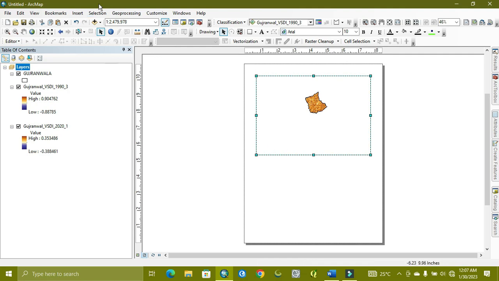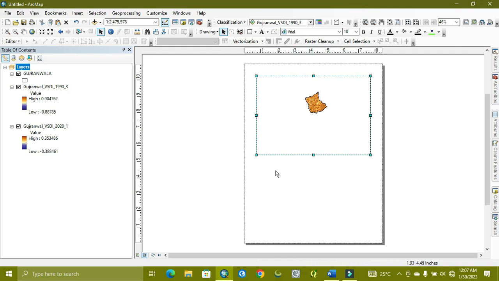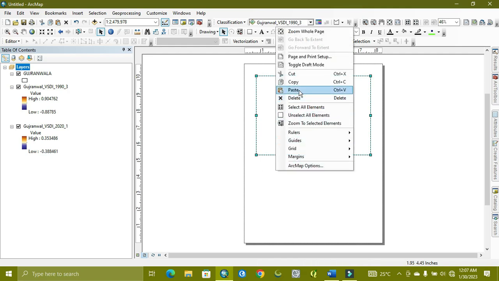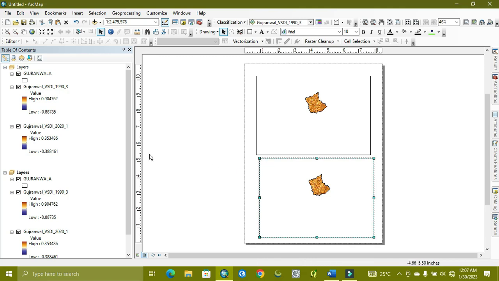Here we simply add the data frame, but we need the same size here. We just copy it by clicking copy here, and I paste here. So you can see here we get this size of a data frame. It is a shortcut for it.